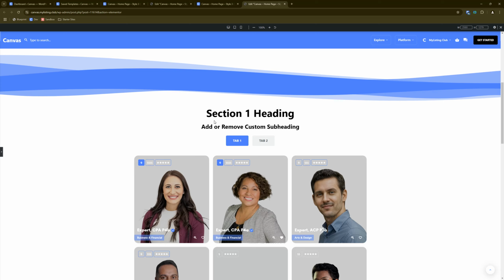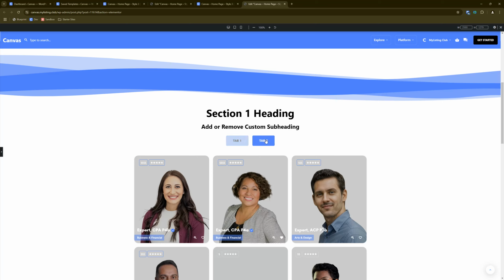Section 1 here, we have a content switcher. This used to be done with Crocoblock's Jet Tabs plugin, so that's no longer needed. Elementor's own tabs widget has evolved over time, and now allows us to do what's called nested embedding. So you can literally take a tab and insert any kind of Elementor content into it. So in this case, we are adding the MyListing listing feeds into each of these tabs. You can put whatever you want in these tabs. You can add more tabs, do whatever you want, but this is a great starting point.